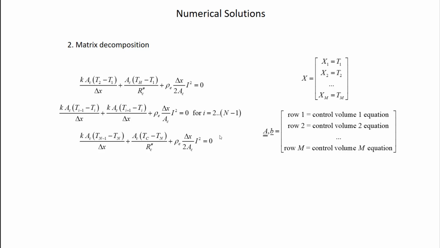And then the last thing we'll do before we move on, and we'll do this next time as well, is come back and think about what happens if we start to do things that are more interesting, like we make K a function of temperature, or electrical resistivity a function of temperature, or something like that, where these equations are no longer linear, right? How do I modify these different techniques for solving these equations so that they still hold, even when I start to put in some of this flexibility that we talked about up front as being important?